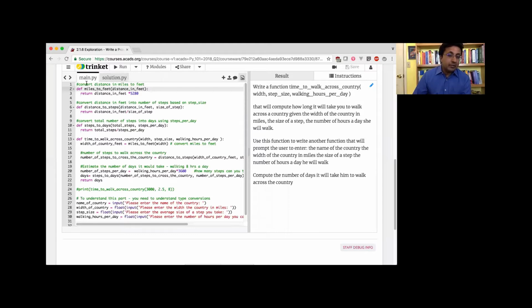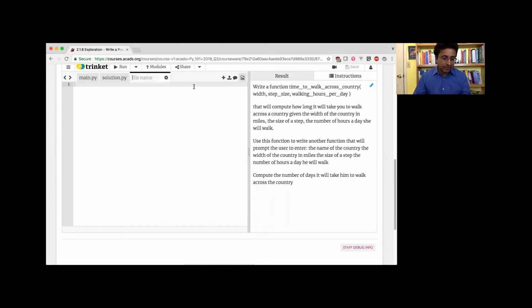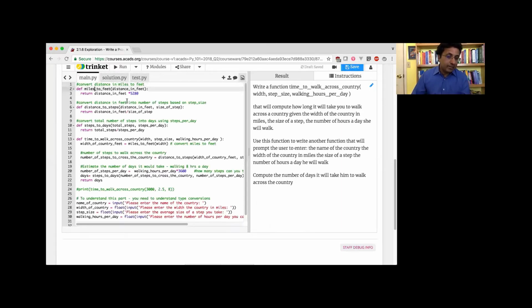So first thing is, you see, I can create multiple files. You can just hit the plus button here. It'll allow me to create multiple files, right? So I could create a file, test.py. Later, I'll show you how I can access code that's written in multiple files, how I can access them from one file called another file. But first, today, let's just talk about all my code living in one file. That's the simplest case, right?